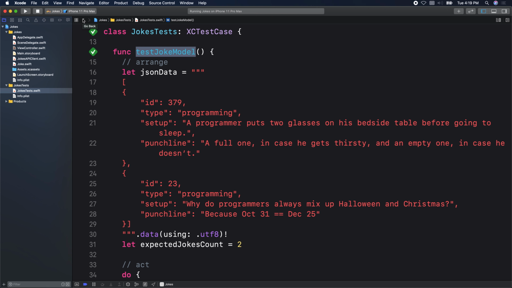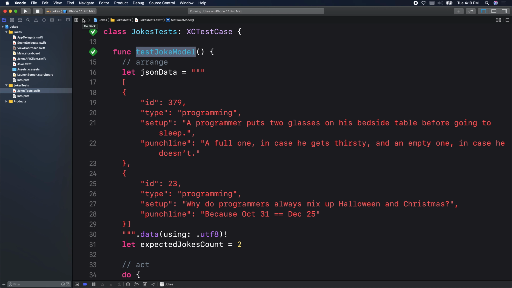No, I said the URL is an asynchronous test. Or we could do a mock test. We'll get into those later. But if we have to test our API client, it's an asynchronous test. Where we have to give it an expectation, we have to give it a timeout. It's no longer a unit test. It's no longer fast. It depends on the network. Okay, cool? Any other questions?